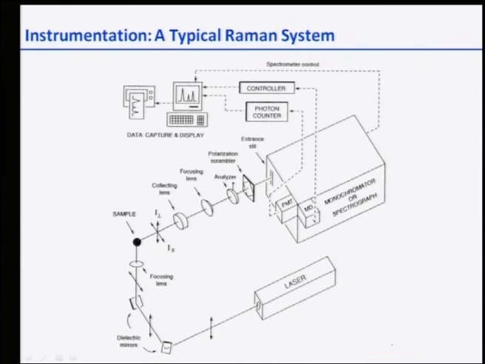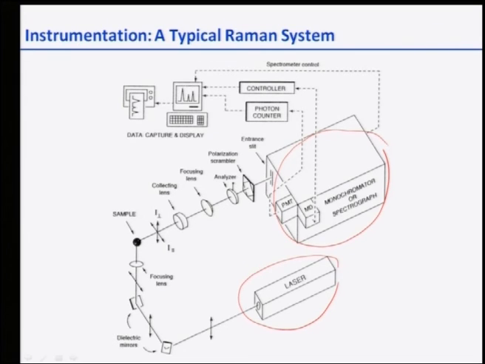Now lastly, which we are going to talk about is the typical Raman setup, how it is done at lab scale. As you can see, this is very complex. The first and most important part is the monochromator spectrograph, and then you have a laser beam source, which passes through dielectric mirrors, then you put the sample, then its radiation is collected, or the scattering events are collected.